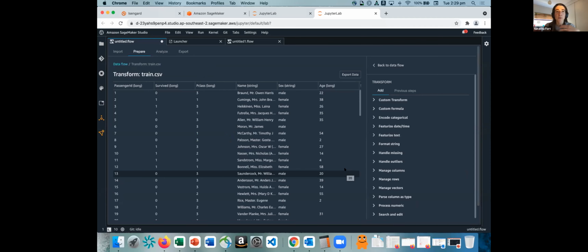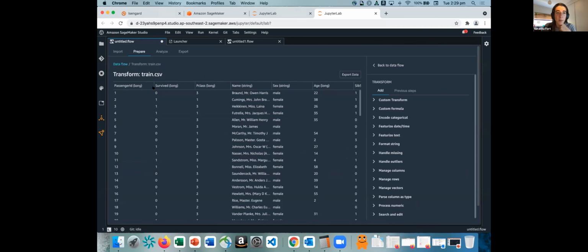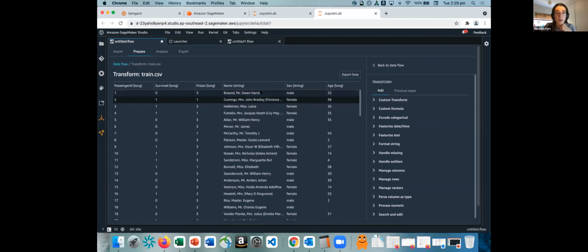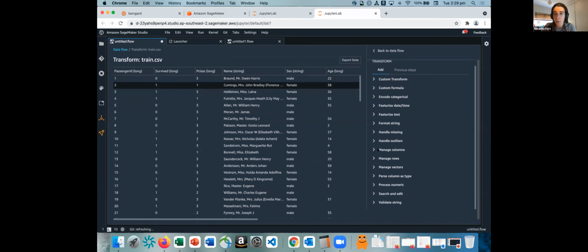There are lots of transformations in machine learning. There are a few obvious ones that we can do here if we want to predict that survived column, so to predict, based on demographic info, whether a passenger would survive or not. The first one I think of is getting rid of the name, because we want to determine if the passenger is going to survive based on demographics, not based on a specific passenger. So let's apply this transformation where we drop the name.